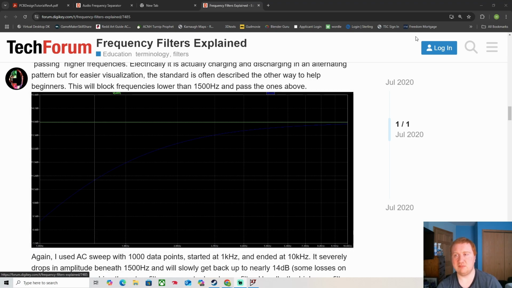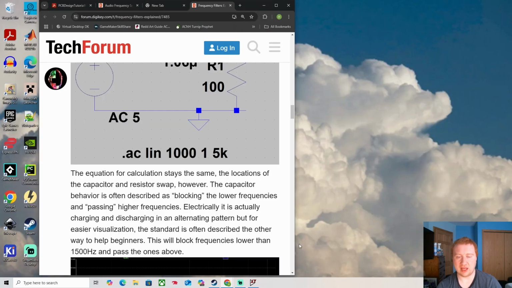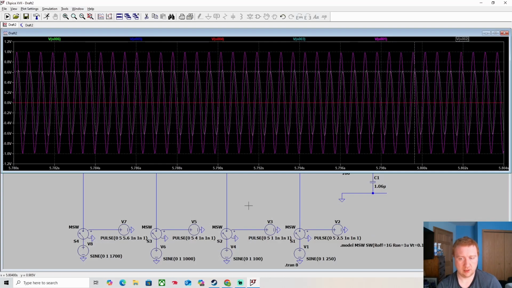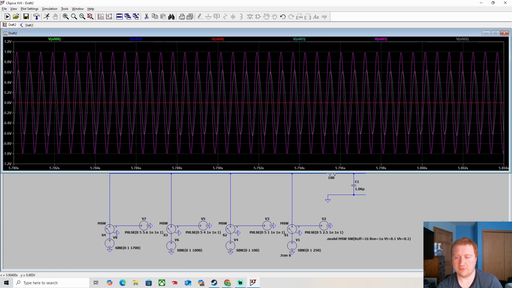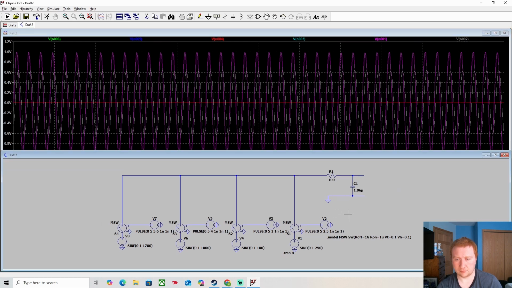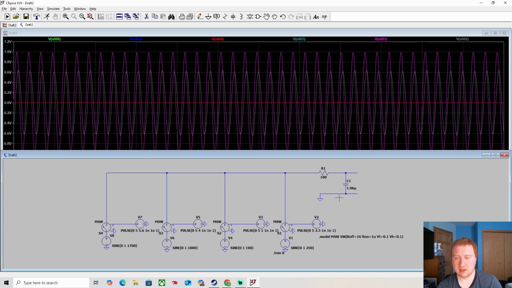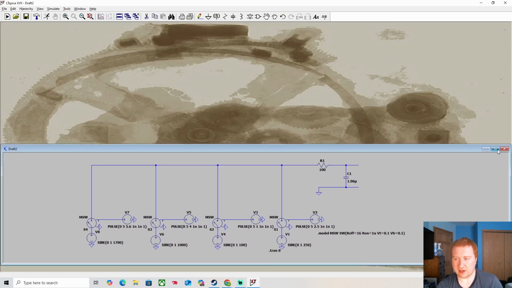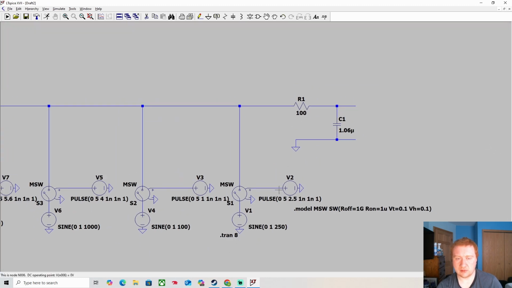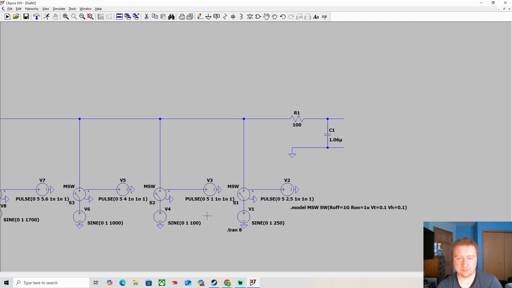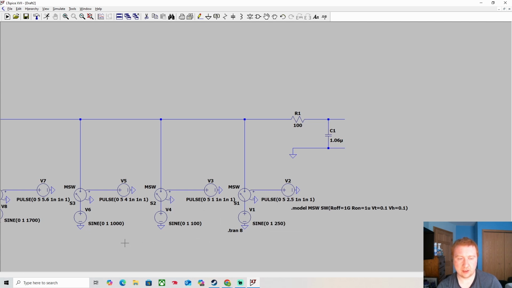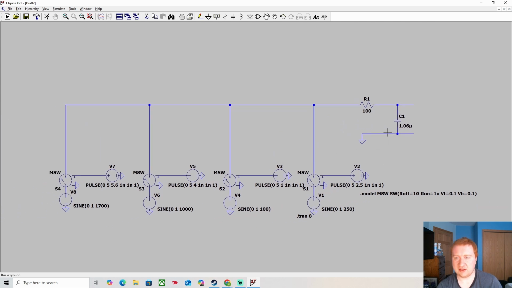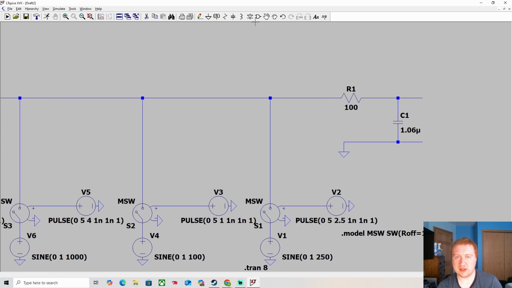So let me just get back to the simulation here again. I can show you the frequency version real quick. So let's just hide this for now. These can stay, because you'll see that the opposite thing happens here. Let's see. So I need to just swap these around. If I click the right tool.